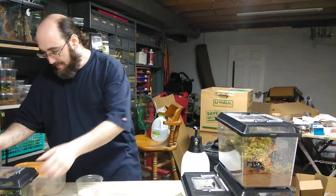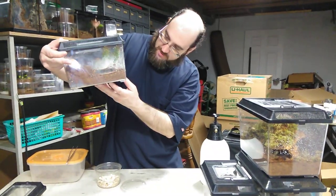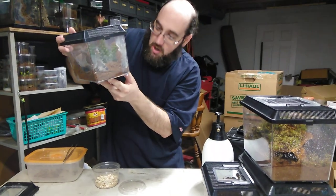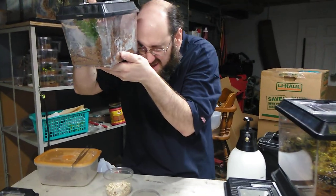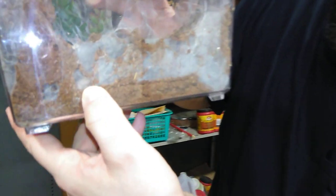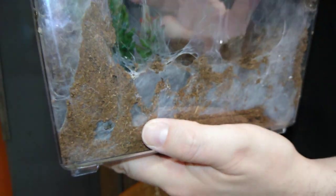You know, here I'm going to show you. Unfortunately, I don't think we'll get to see this one. This is Mika. Our Ceratogyrus marshalli. Fortunately, she's right here. You might be able to see a little side abdomen there and all the webbing just above my thumbnail. And I consider this another advanced species.